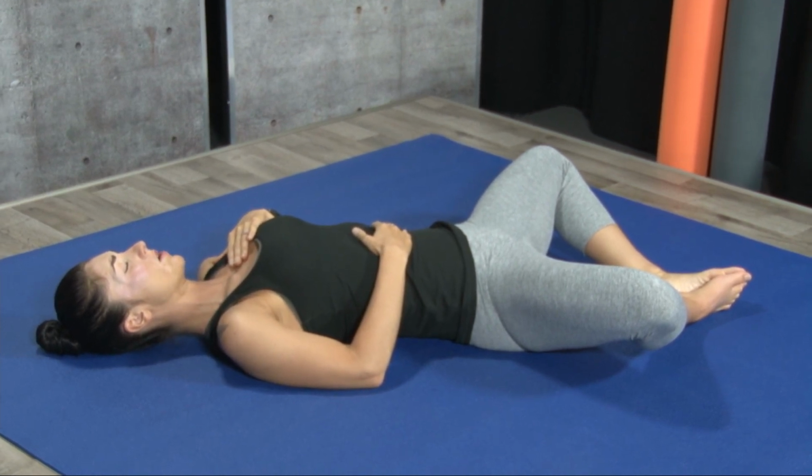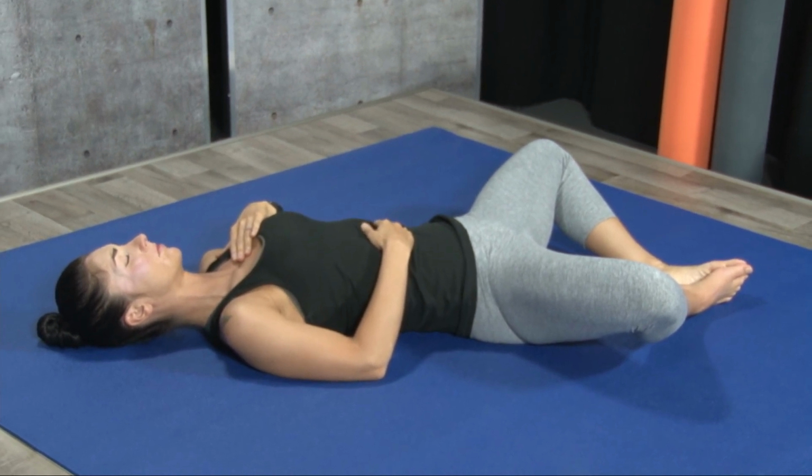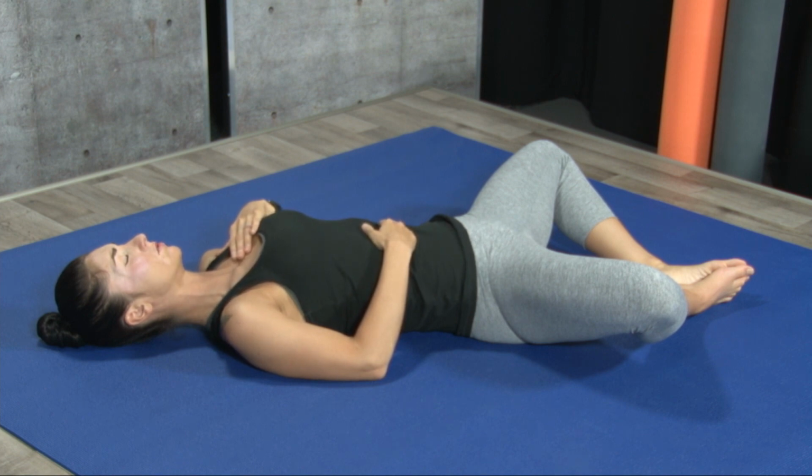And with the hand that's on the chest and the belly, we're going to monitor our breath today. So just focusing on the breath becoming longer with each round of breath that you take, so that you feel the belly rise before the hand on the chest at some point. Imagine your lungs filling up like balloons, moving in all 6 directions.